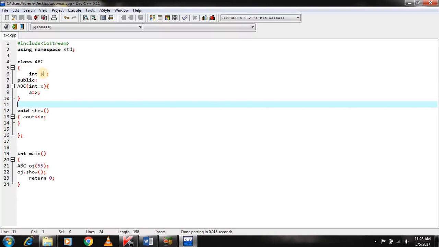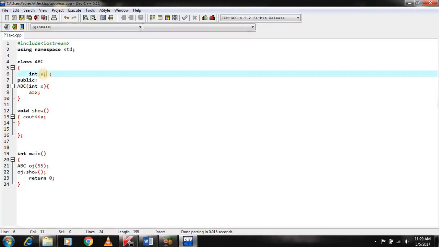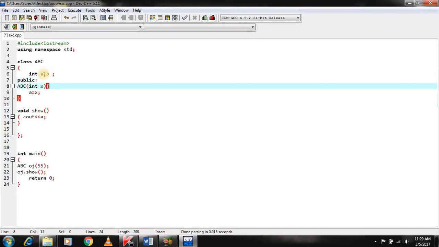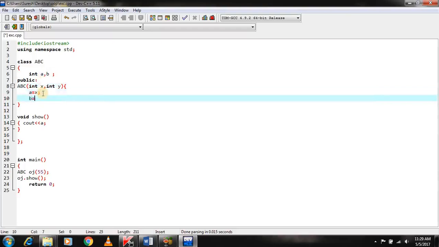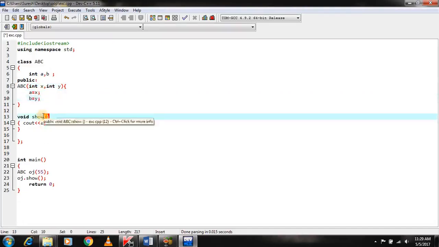Let's do the division program. Here a and b values are there. Here you need to write another variable, let's say y. So y is a variable, assign the value of b with the y value of the argument, and just change this show function to the d function.